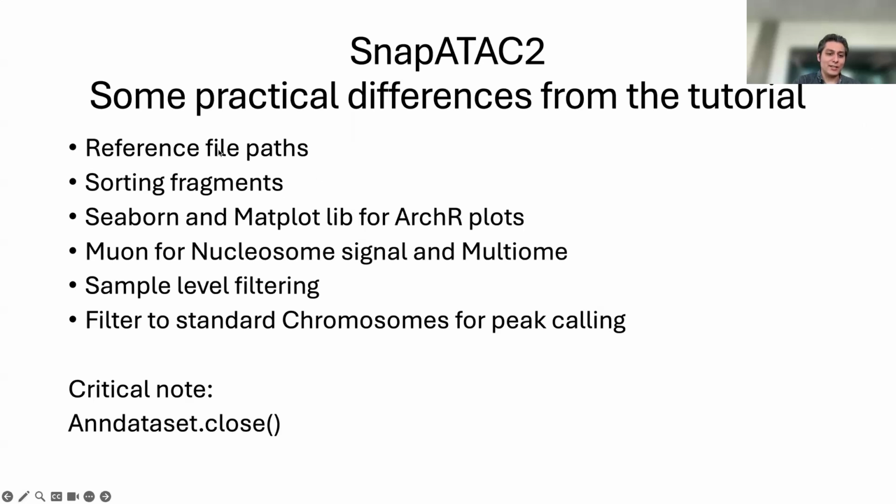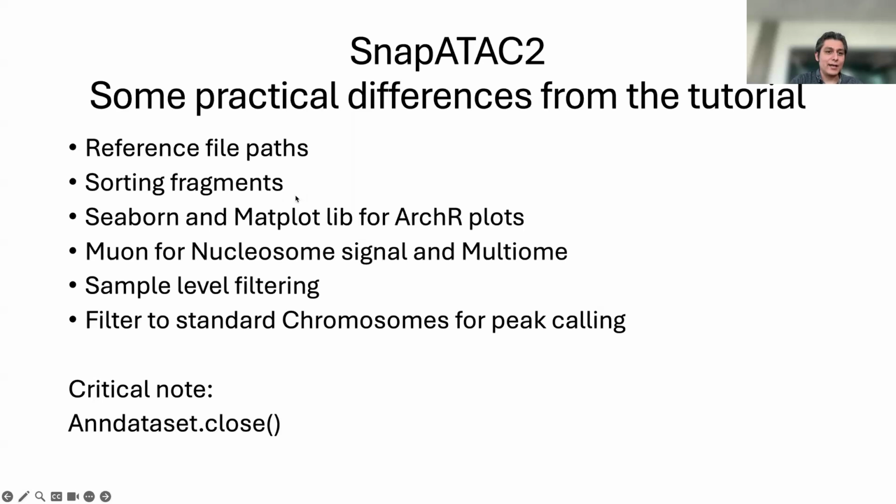But it is not super obvious how to route SnapATAC2, because it's expecting to find those reference files in your home directory. Ideally you would route it elsewhere, to where you have enough space for all those reference files as well as all the data that you are working with.